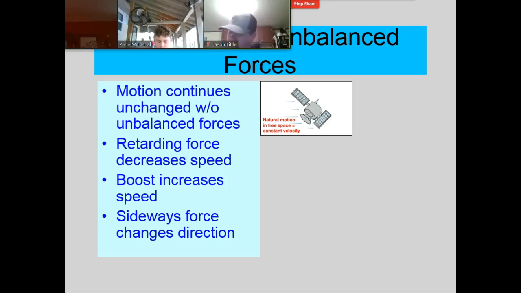Surely the engines are still spitting stuff out the back. That's what's moving it forward. But it's also hitting air resistance. At 500 miles per hour, there's a lot of air resistance. So those are balanced out. The net force is 0.